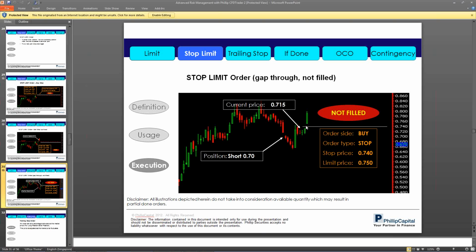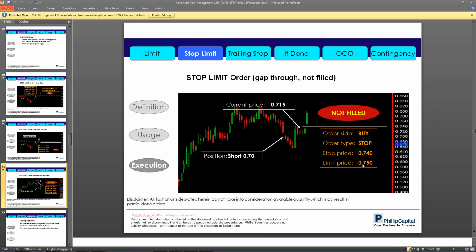But you see over here, there's a huge gap, and it goes all the way to 376 thereabouts, or slightly below. It doesn't reach your stop price, and it doesn't even reach your limit price. So that is where your safety net is broken.